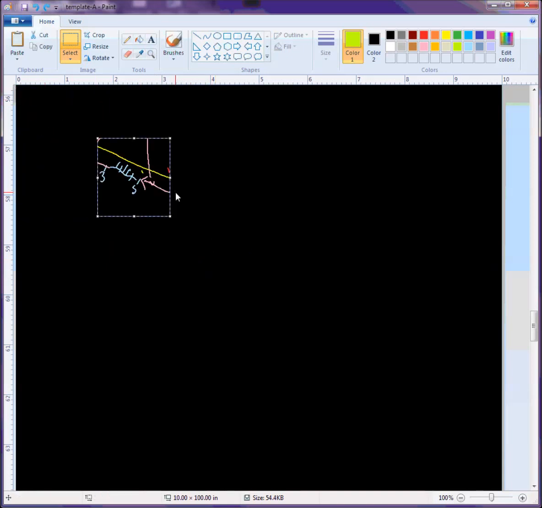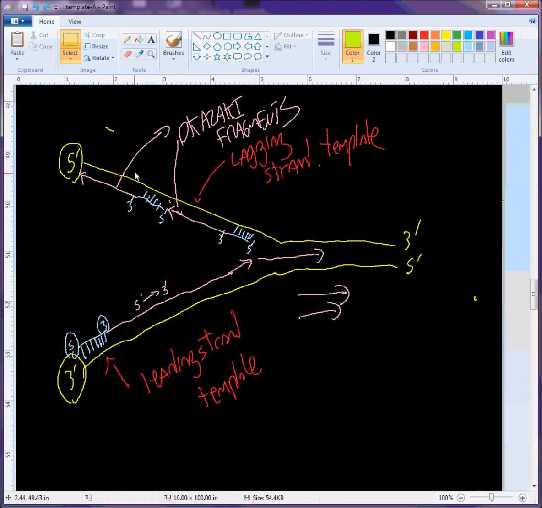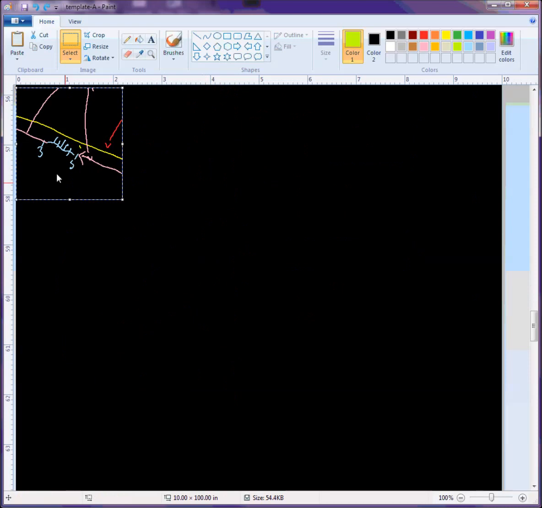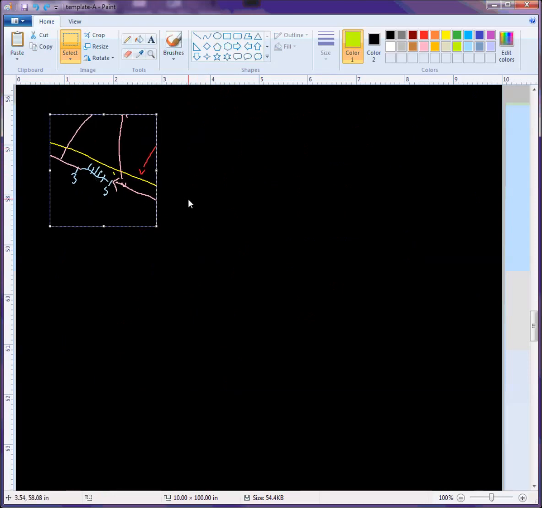So what can I do? Okay, I think this will work. I'm going to diagram this little section that I just pasted a little neater. I'm going to show the lagging strand template right here.